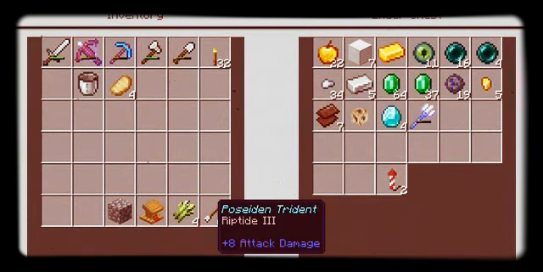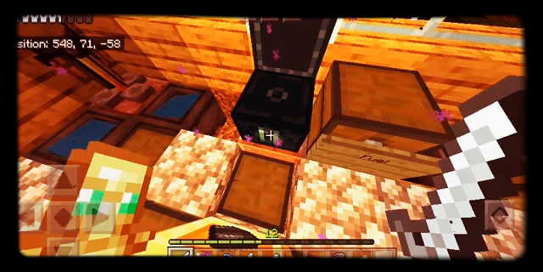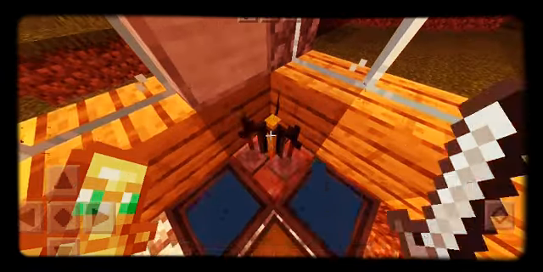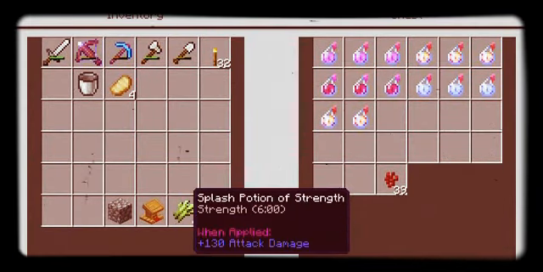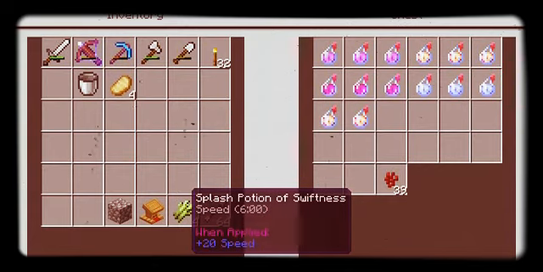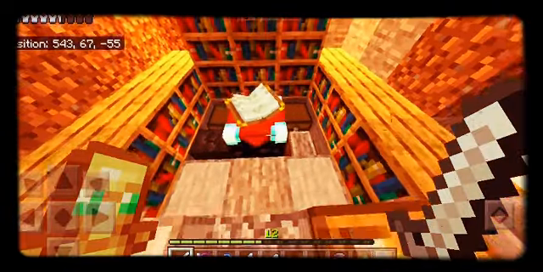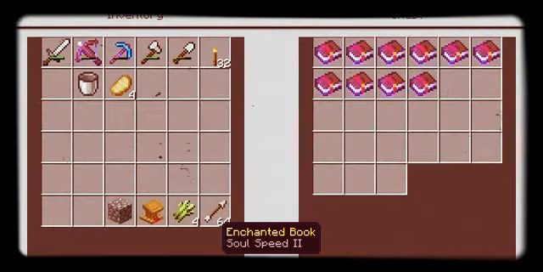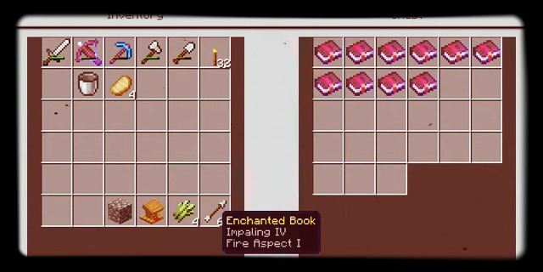Diamonds and riptide trident, I called it. Conduit, some netherite scraps. I don't have gold to make it into netherite yet. And of course, I need to go through the End and stack up my armor. Some potions: fire resistance, regeneration, strength, swiftness. And my enchantment books: redstone, flame, thorns, lure, loyalty, power.